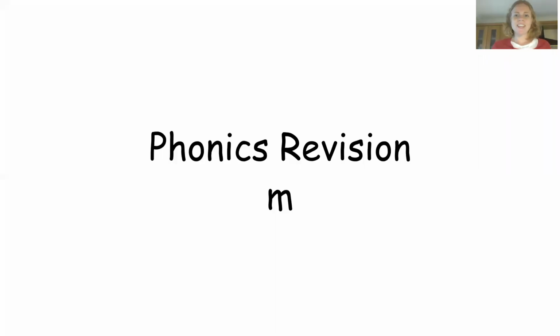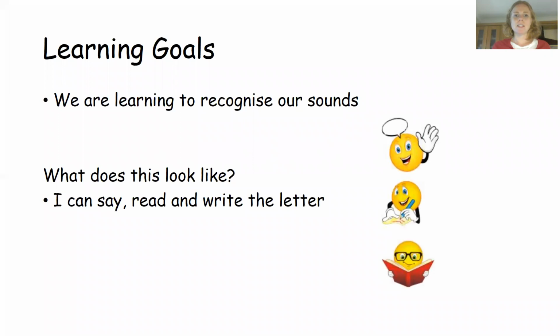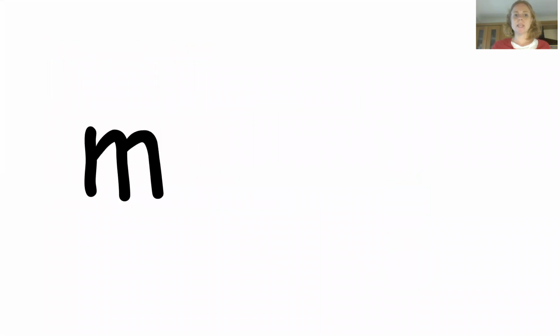Hi children. Today we are going to revise the sound mmm. These are our learning goals. We are learning to recognize the sound mmm. What does this look like? It means that you can say the letter, you can read the letter, and you can write the letter. Mmm. My turn, your turn.